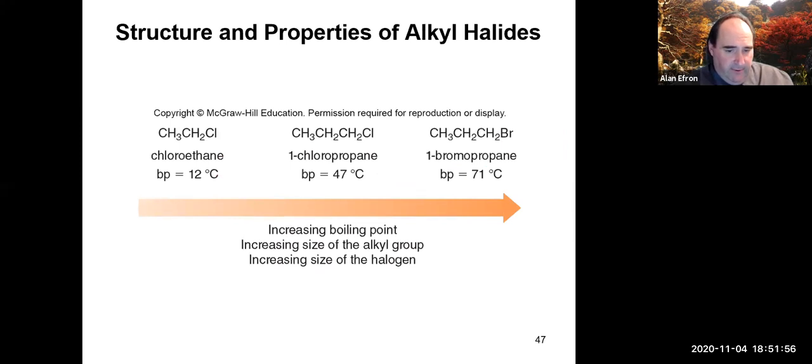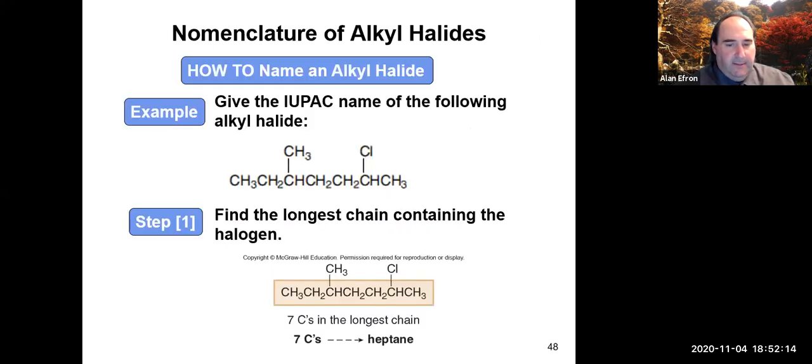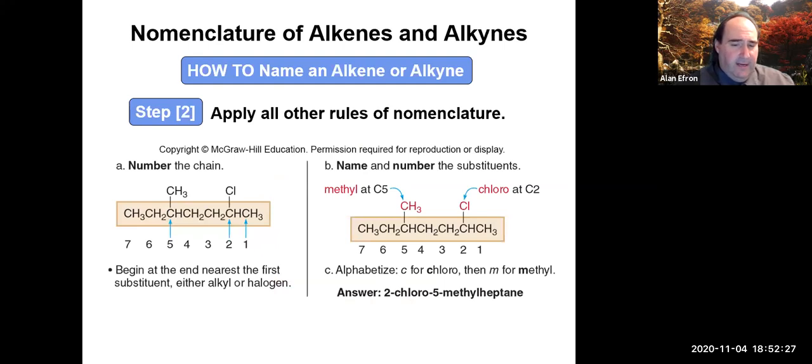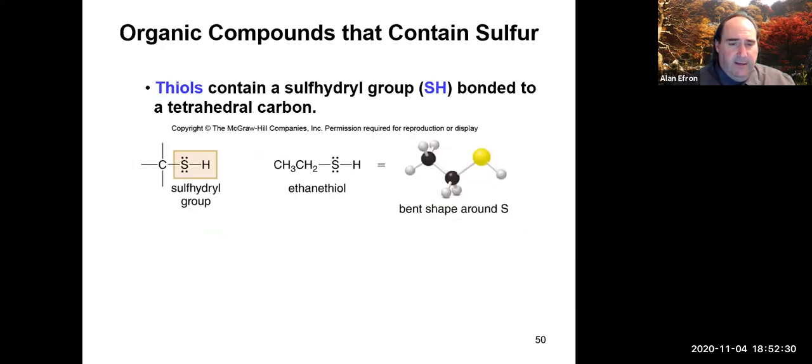So in terms of boiling points, we do see it does increase with increasing size. And again, as you can see here, higher boiling point, bigger molecule, going to be helped out with more electrons and all that kind of stuff. So to name these, we're not going to really go over this because we already did in the first chapter. Again, we would put it in there: chloro for chlorine, fluoro for fluorine, bromo for bromine. So we covered how to name these guys here. All right. Any questions on alkyl halides?